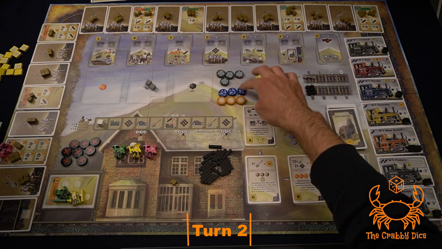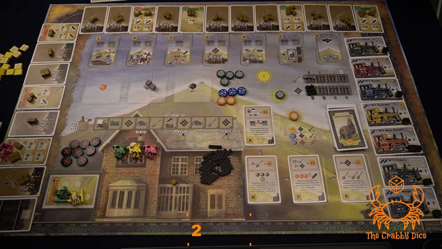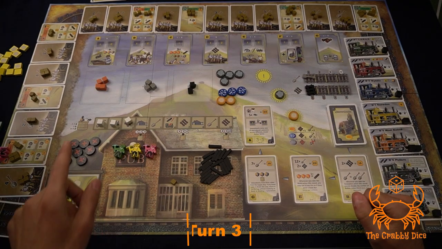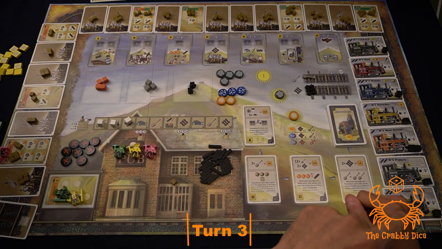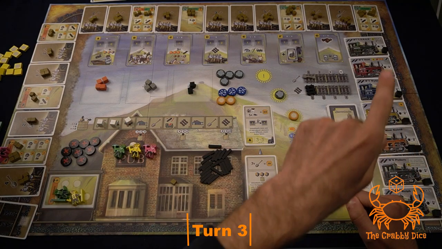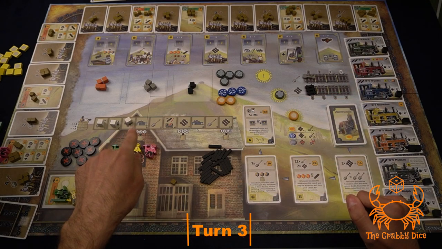Can't move this anymore. Sunny. Then we'll get cubes. Okay, turn three. On turn two, we got two event cubes that came out. This one's going to allow us to buy trains from now on. That's why everyone's racing for ore, because to get trains, it takes steel bars. Also, we did get this event that lays track.